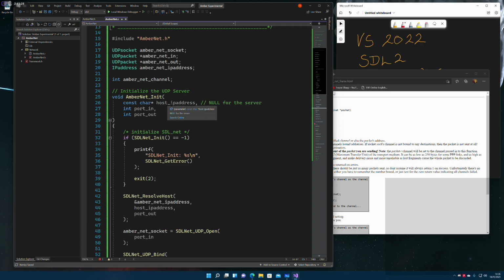What's this here? Okay, so both the local server, this is the reason why I got two sockets in and out.